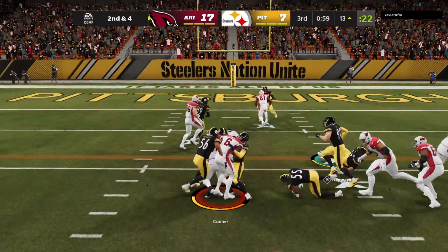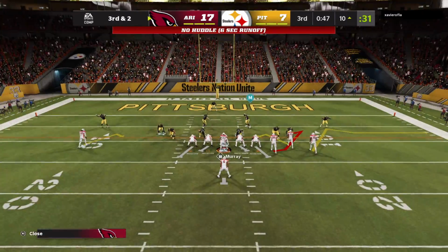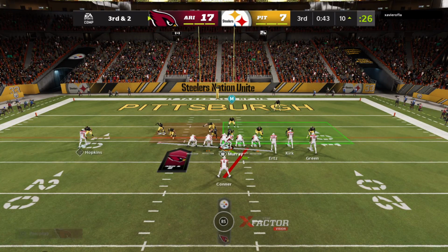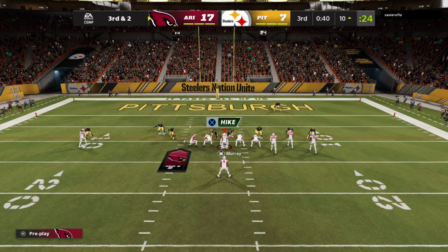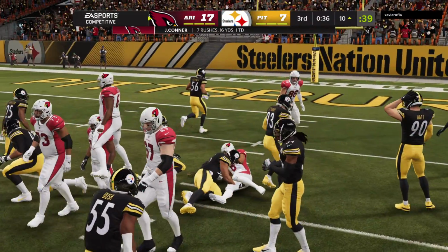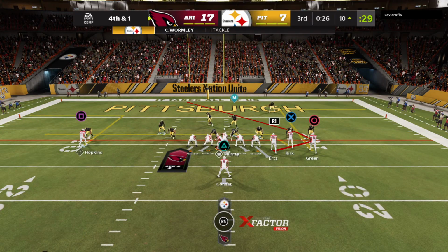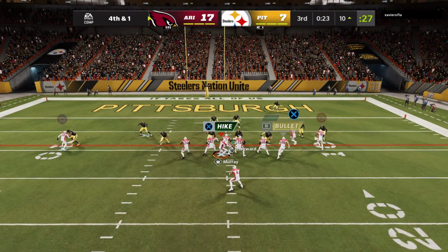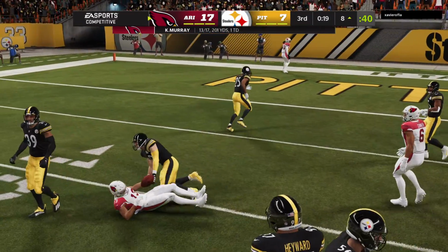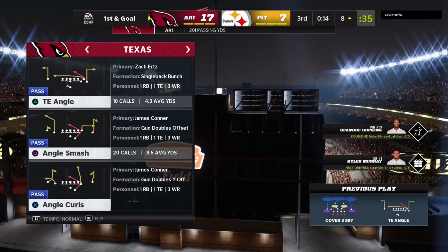On second down, Connor looking for space. And this won't be enough to pick up the first. A gain of two, third and one. They'll stay on the ground with Connor again. And just nowhere to go for Connor. Defense gets to him and they mark him short. He needed two, he got one, and that's going to leave him with fourth down of the yard. And able to find Kirk, complete. Then he's got the first down as he gets it to the eight.